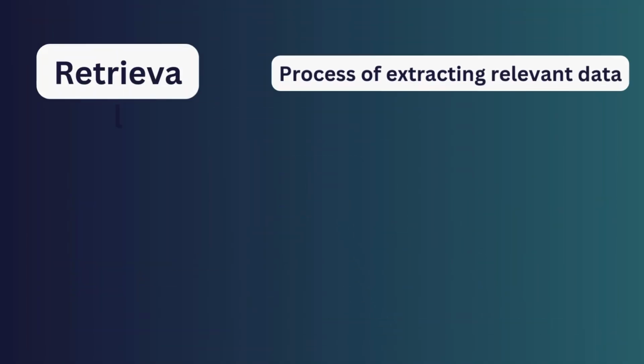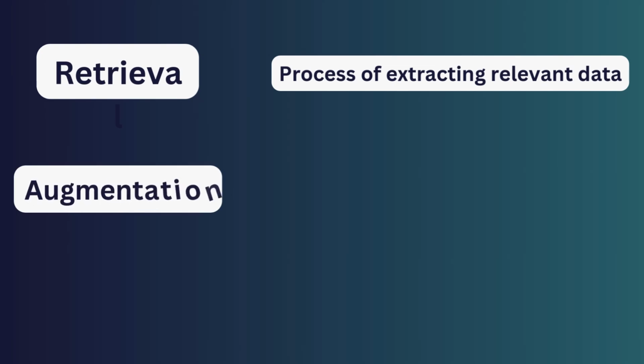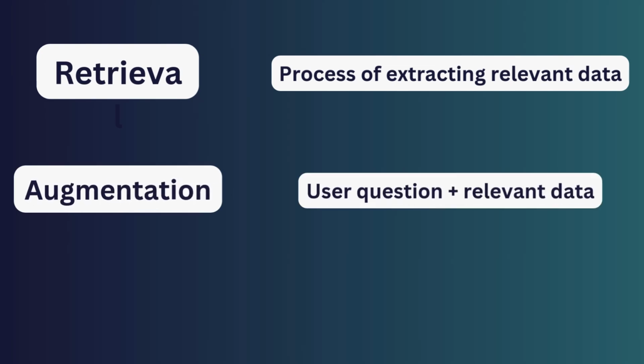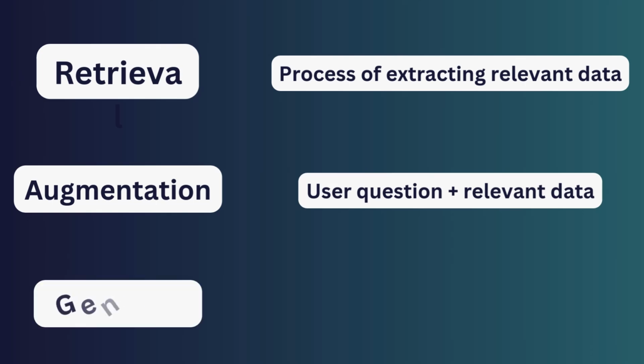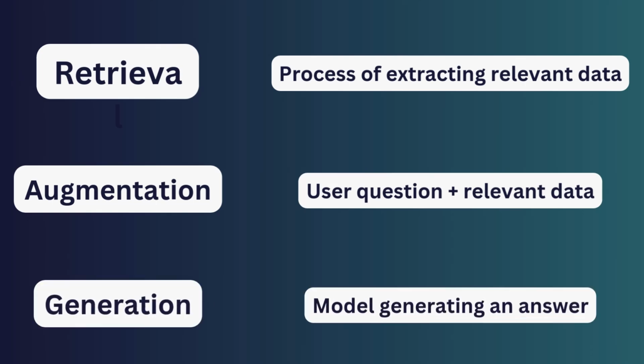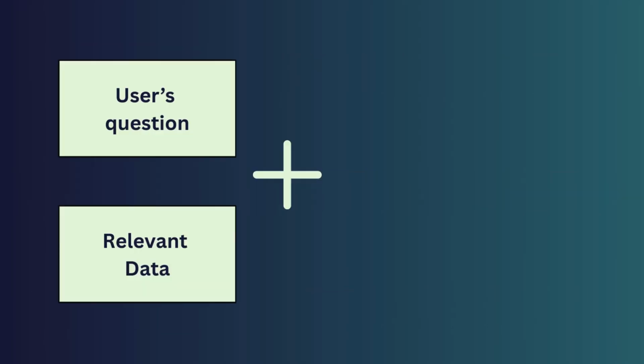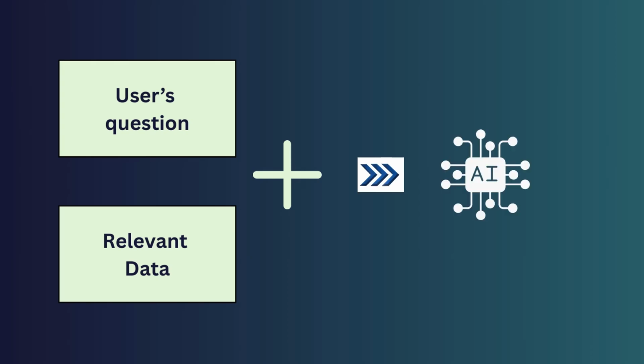So this is what is called Retrieval-Augmented Generation. The process of you extracting information becomes the retrieval, and you are augmenting that, or adding that, to the user's question. What was the question? Hey, how are my posts working? Am I getting a good amount of likes and comments? That is augmentation. Now the model is going to read both of them and give the final answer, which is called generation. So what is your prompt here? Your question plus the relevant data becomes the complete prompt. You augmented both and make the model give you output. So this in simple terms is called RAG.